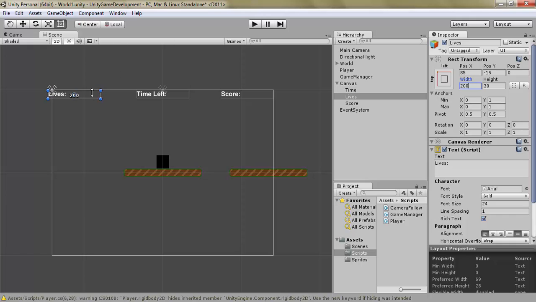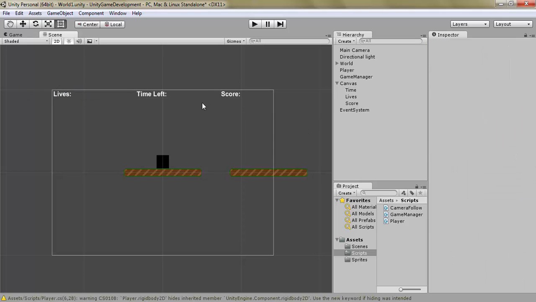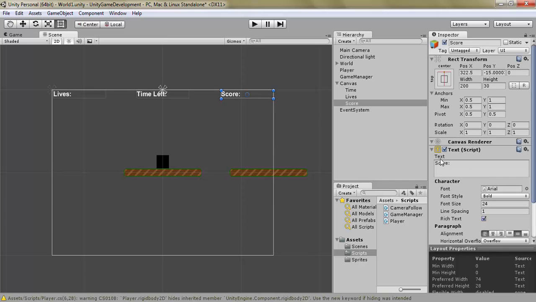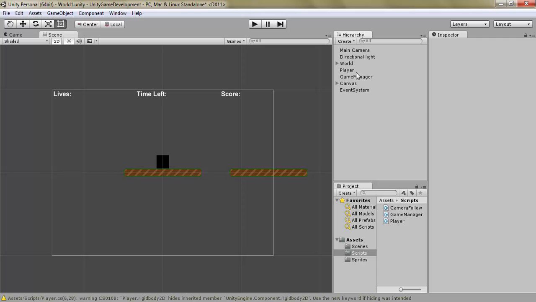I want this 200 as well, just for consistency, really. 105, like that. Yes, and that should do it.